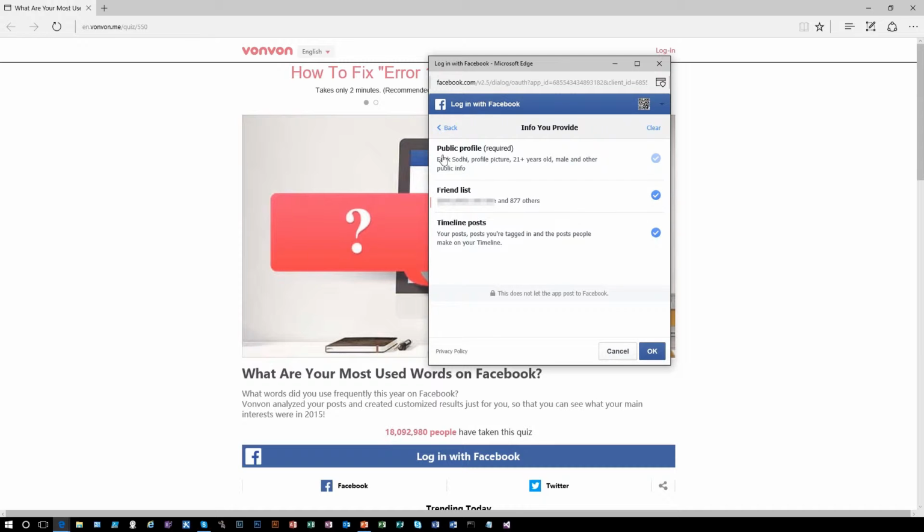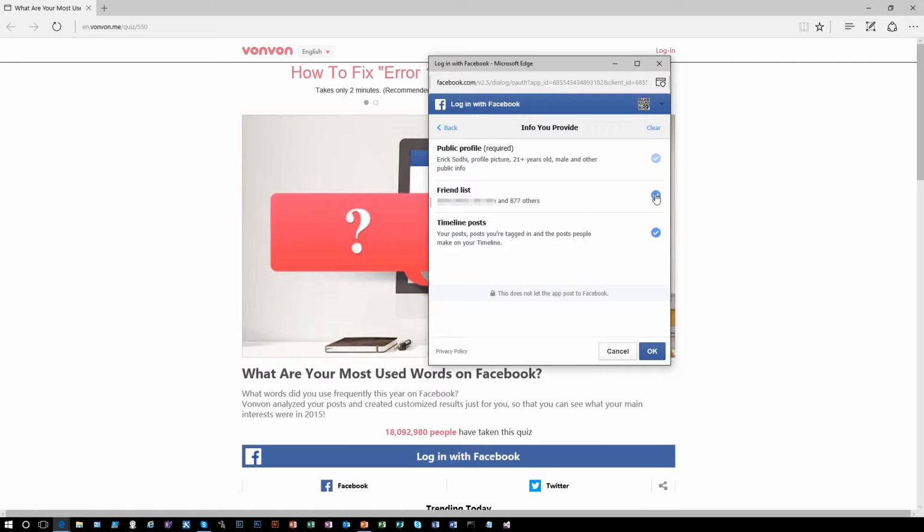In general, you will have to give it your public profile. So if you're not comfortable with your public profile, which includes what you see here, your name, your profile photo, your age, plus other info that is actually public. Effectively, what people would see if they weren't Facebook members or if they weren't logged into Facebook and they looked up your profile, that's what they would see. You can uncheck the stuff that you don't want to be shared with the app.